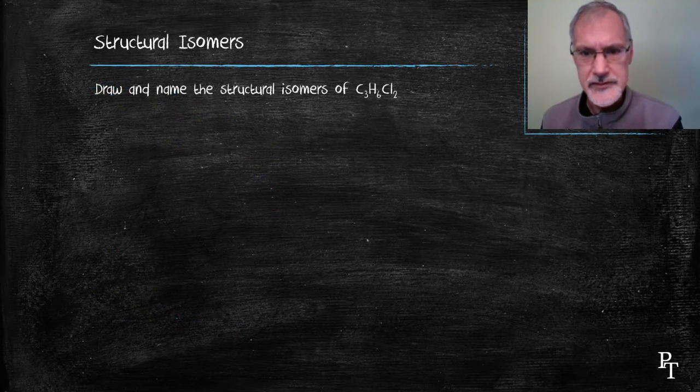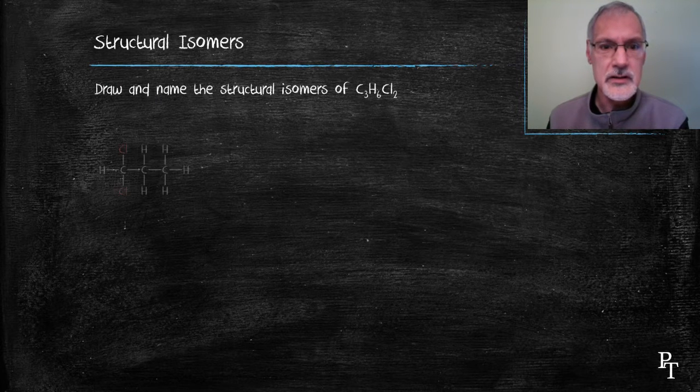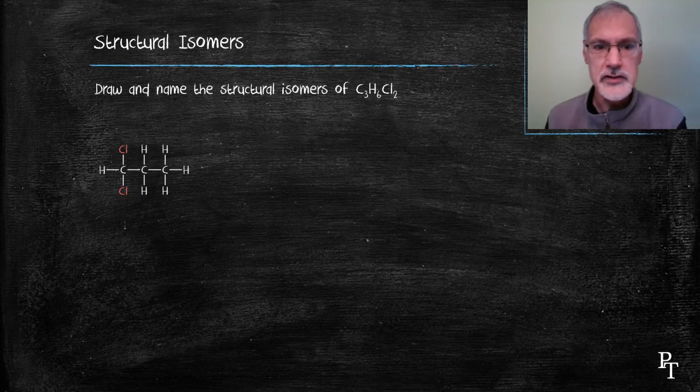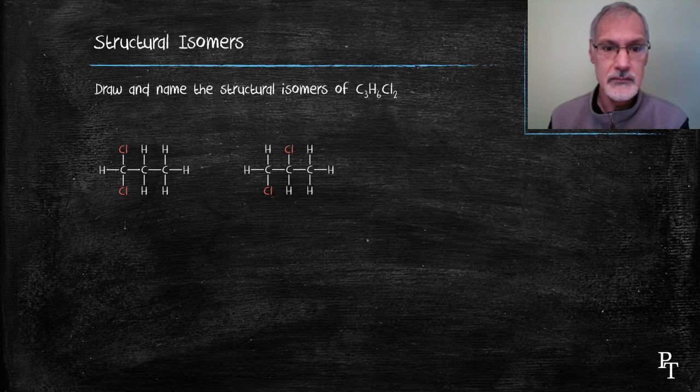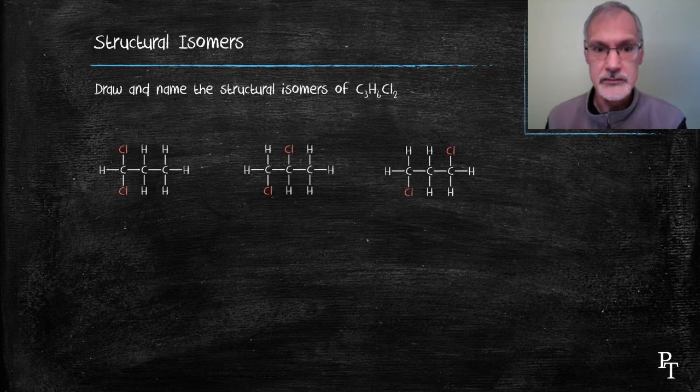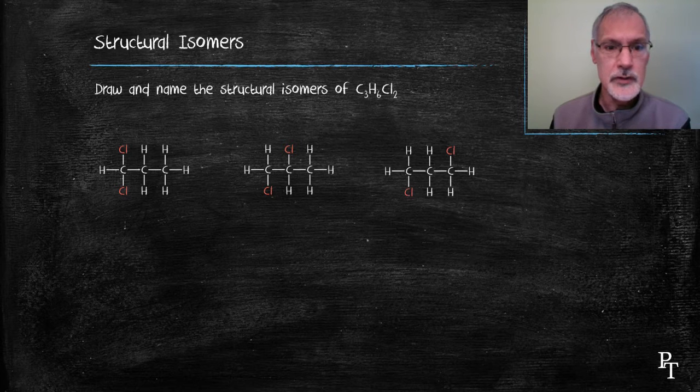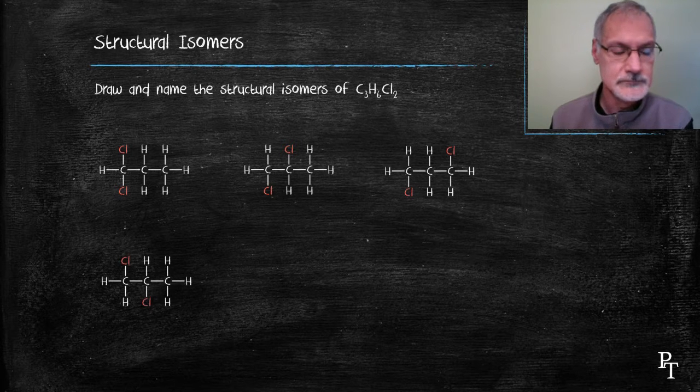Let's look at some isomers of these chemicals. So here's the common molecular formula of all of the structures I'll go through below: C3H6Cl2. I'm going to start with putting the two chlorines on the end. Then I'm going to take the top chlorine and move it over one position, and then move it over another position, creating three isomers. Now I'm going to begin by moving the chlorine on the bottom chain over one.